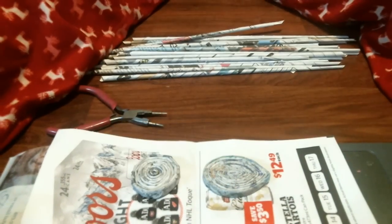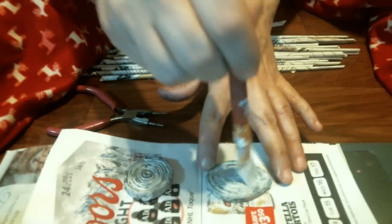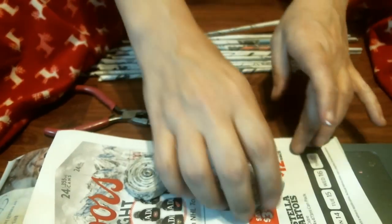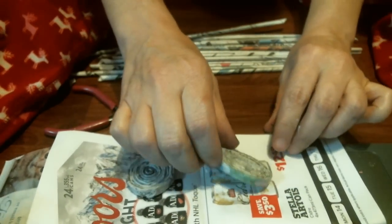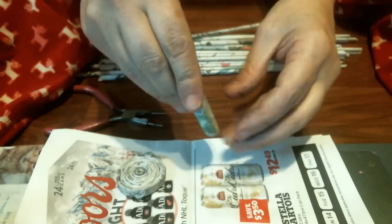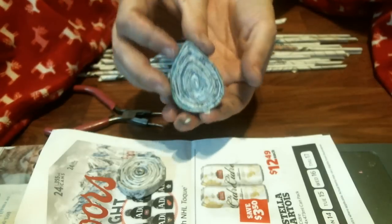I'm going to do a little coat of my decoupage on there to kind of hold it together a bit so it doesn't come undone, because you can push the centers out as you've seen in some other people's videos. But to make a charm, you're going to want to put this on. I'll let that dry a bit, and then you can shape it - I've got the sides still not glued so I can kind of still put pressure on it. I'm going to push down a little bit more and get kind of a chunky teardrop shape. You can kind of just shape it the way you want.